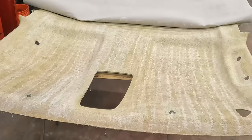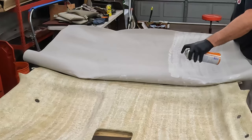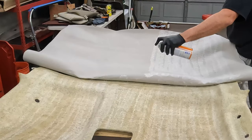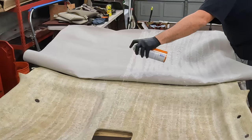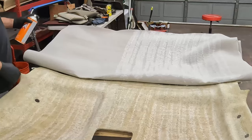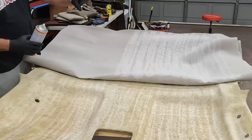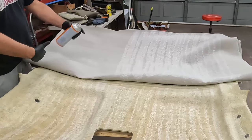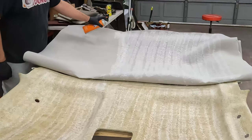Okay, let's get the fabric side. Since I am gonna put multiple coats on the board, and there'll be different directions that kind of fill in spaces, I'm not quite as worried about overlap here like you might with paint. I'm just trying to get coverage as fast as I can and not stick myself to the fabric. I'm also not, if you notice, going all the way to the edge, because I'm going to flip this over once I get this all sealed up and then do this exact same thing on the other side. I don't want to have that glue set up and then I've wasted it. So I'm just going to leave the edges, and when I'm ready to do the other side, I'll be able to roll this over and then do the seal hole process back on just the edges on the other side. It'll take a little longer because I'll have to wait for that glue to set up, but that's okay.